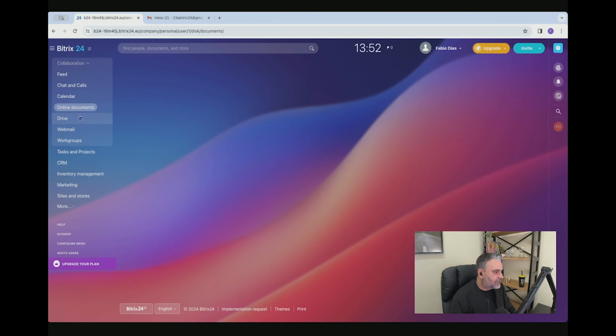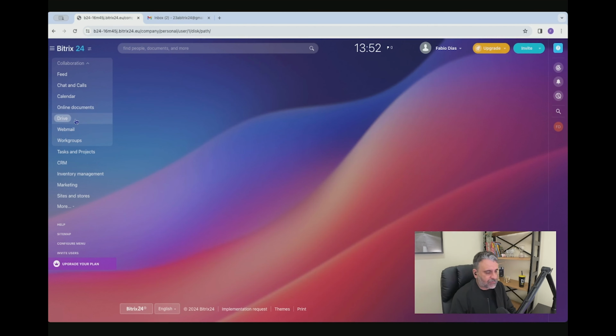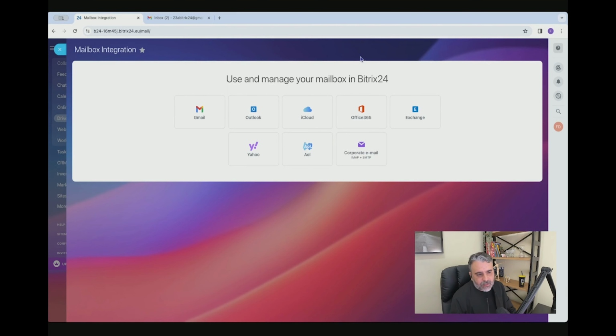Here we have online documents, and you can create these documents in the cloud, so it makes it a lot easier for you to find this information and keep everything within the same environment. Here it's basic, I don't think I need to go over each one of them again. An internal drive for you to store all your files, and you can also check the amount of information you have inside this drive. In our system, we offer webmail, so you can register popular email services like Gmail, Outlook, iCloud, and more. With Bitrix, you can easily manage all of these email tools within one platform. This makes it a lot easier to not leave the environment in order to execute a certain function.